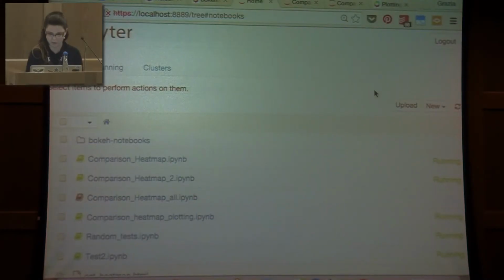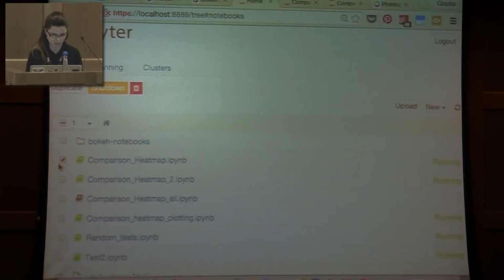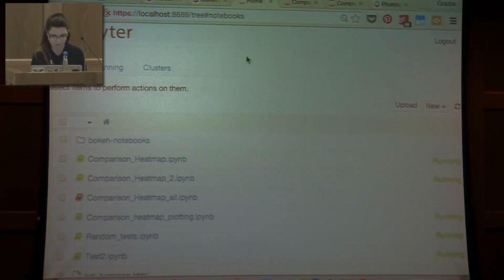I'm going to try to do a quick demo. I'll be quick because I know you all saw this, but I want to give a quick overview for anybody that hasn't seen it before. This is running on my local machine at the moment, and here are all the documents, the Python notebooks, available locally. It's very easy to create a new document. Just click on new, and you can create a new notebook. These are the ones running at the moment. For each of them, I can shut down the notebook, or I can open it in a different window.